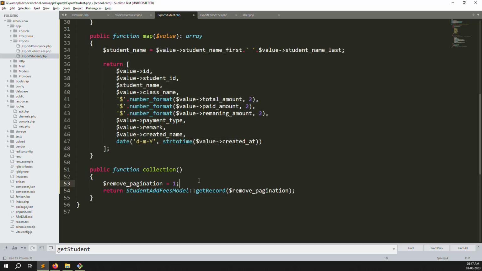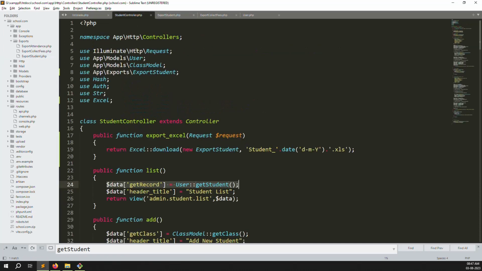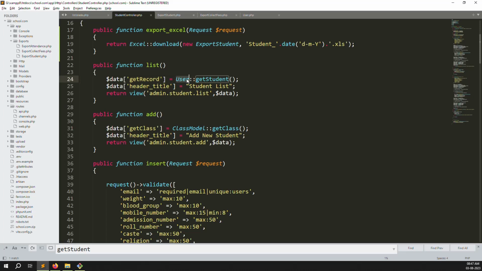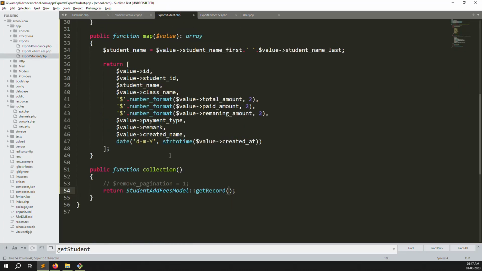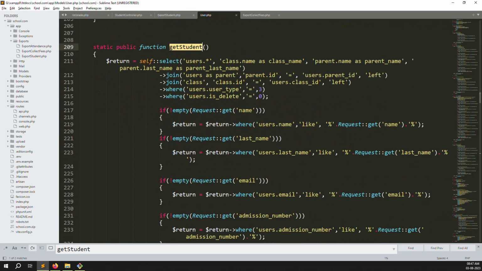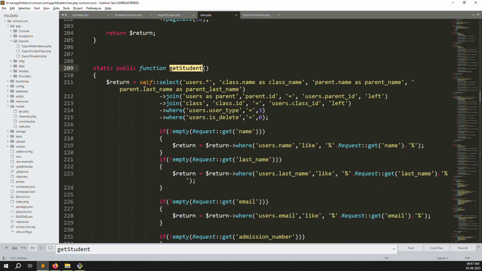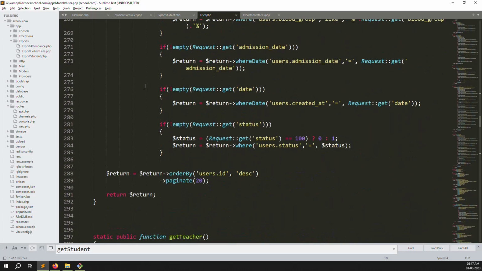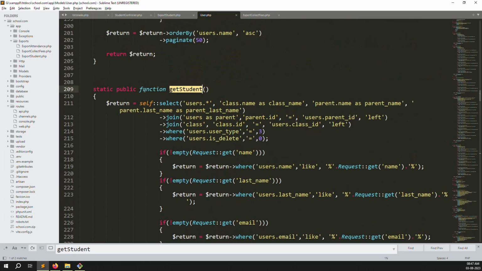So let's make it first, remove the pagination, I don't want to use it right now, so I just comment it out. And here I can change whatever function there, like get users get student. So we can change it here to users get student. Okay, because we have already done it inside users models, you can see it here, I already showed you. As I said, I already explained, but you are following the first series so you can easily understand. Okay, I will try to make a description inside this link for how we did it, so don't worry about that. Okay, so this is done.